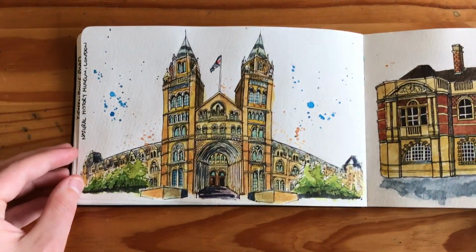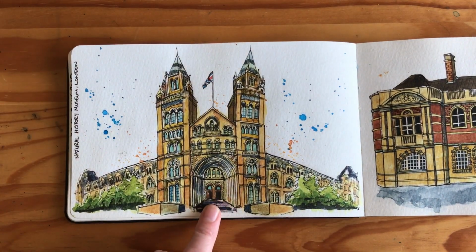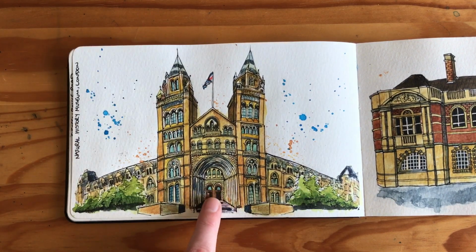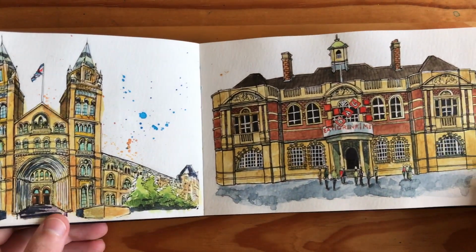So I carried on just doing some London stuff really, because I was in the mood, and I saw this photo of the Natural History Museum, which had this really interesting perspective. So I was like, oh, I'll try and draw that. I was quite happy with how that came out. I think I've got a video, a little time lapse of sketching that.